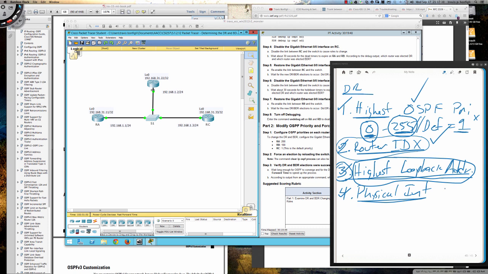It also makes things deterministic, which means you're going to know that if my router with the OSPF priority of 255 goes down, the router that I set the priority to 254 on should become my BDR, right? And that the router that you set the priority to 0 on is never going to participate, okay? Same thing with the router IDs, it makes it much easier to identify.